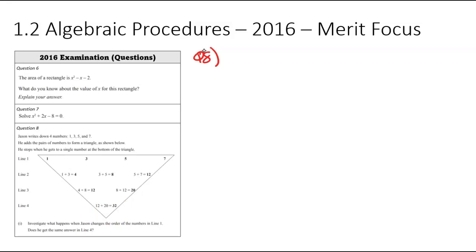Investigate what happens if Jason changes the orders of the questions in line number one. So if he muddles all of those around, is the answer going to be different? And what happens or what you need to do for this is the word investigate means you've just got to mess around and see if it changes. So I would suggest in this question, like anything in maths, a one-off thing isn't really a pattern. But if you do two or more, you might be able to actually prove that there's a pattern. So let's do at least two, maybe even three for this one, but I'll probably stick with two.